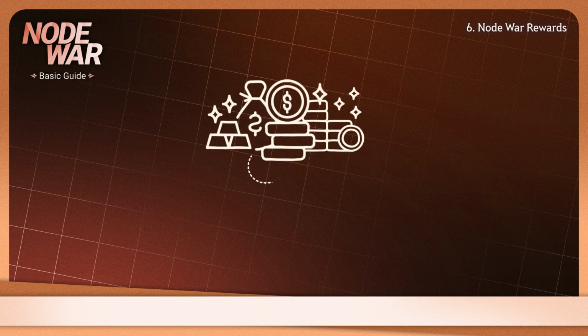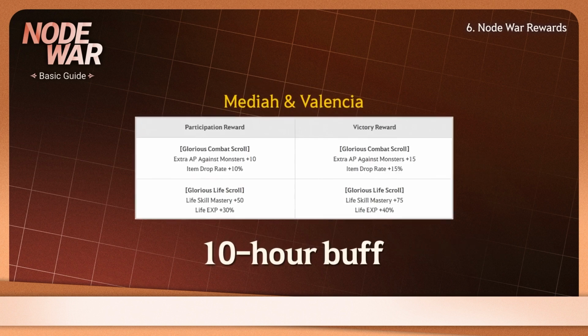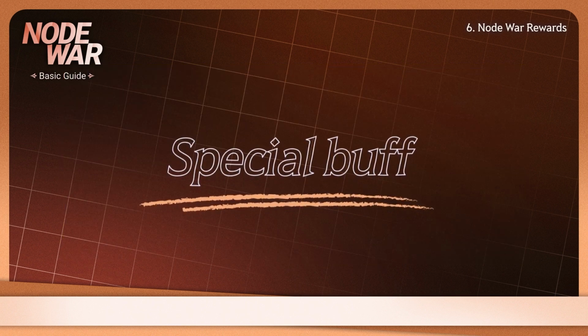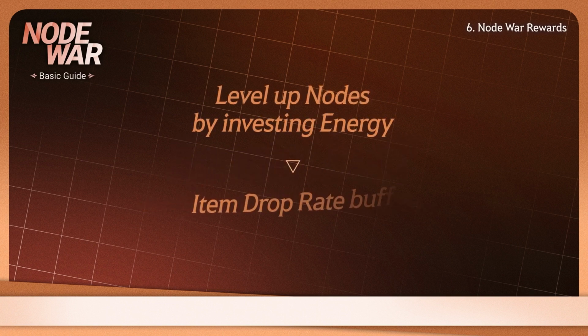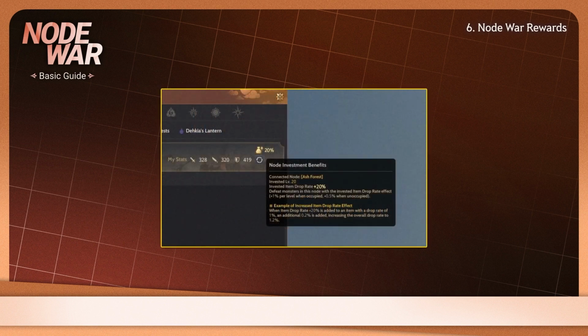Depending on the fort, you can receive various rewards such as gold bars and various powerful items. On top of this, you will also receive a special week-long buff. When you level up nodes by investing energy, you will receive an item drop rate buff when defeating monsters in the node's area. Winning in Node Wars doubles this benefit, giving you an item drop rate buff of up to 20%. And this applies to the entire territory group.